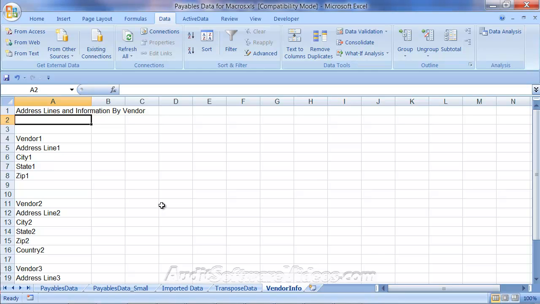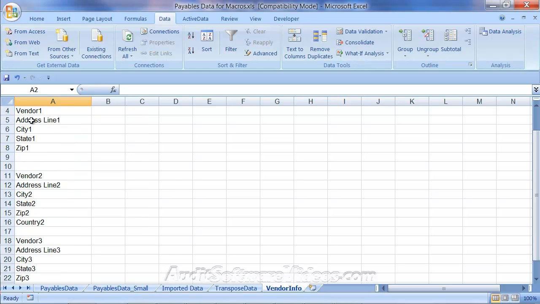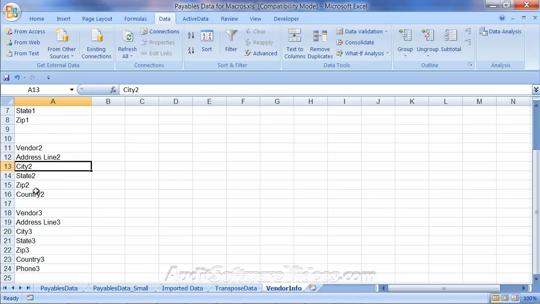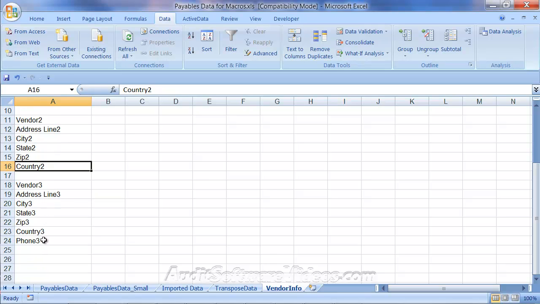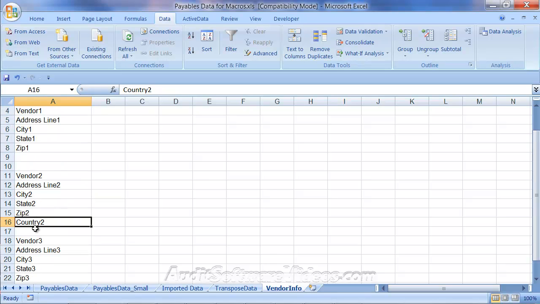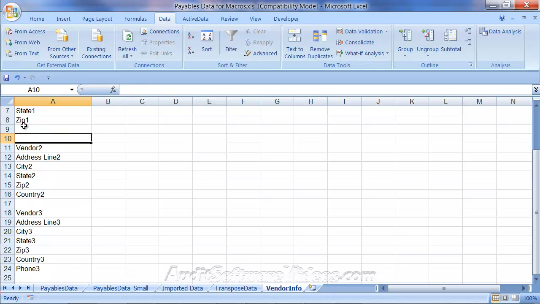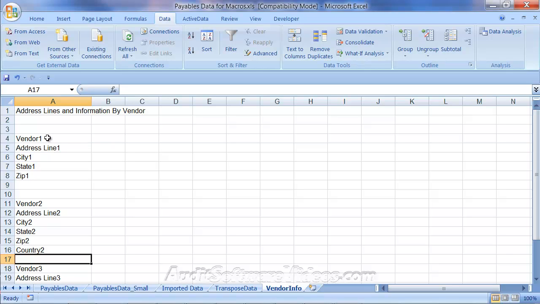Now, just wanting to show another example of this, but a little bit more complex data. In this particular case, we actually have vendor information, address line 1, city, state, zip, and then down below we have a country sometimes, then we have a country phone, and a lot of times you can get data like this, and here I have 2 lines in between, sometimes I have 1 line, so it makes it very difficult to do basically a kind of a copy and paste and just transpose everything. It's just not going to work so well.